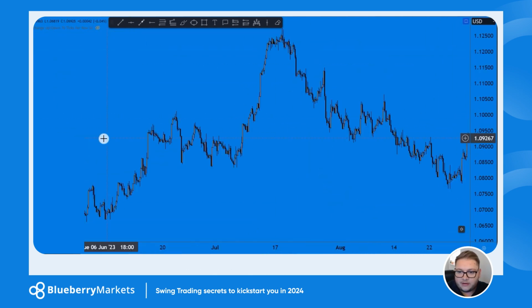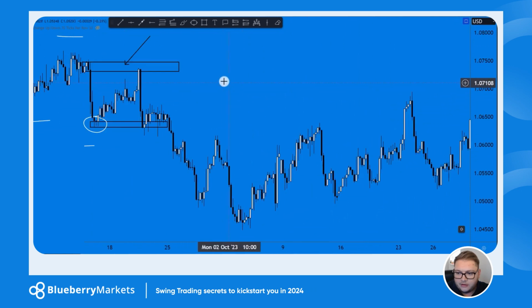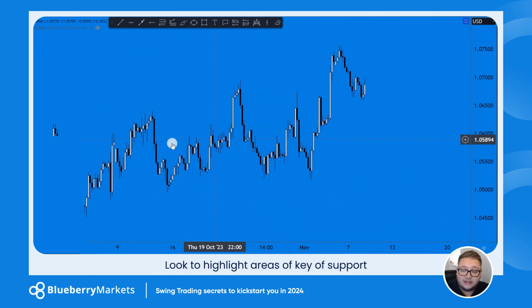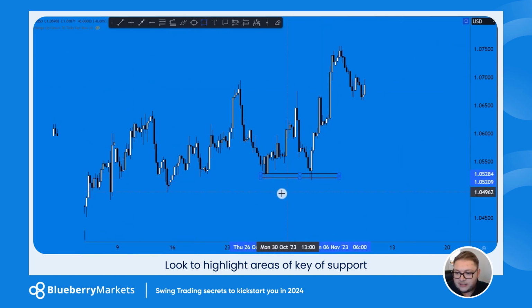is go to our 4-hour time frame again, and I'll highlight areas of key support. Now there was one that happened actually really recently, which is something that I looked at in my own personal trading. I was looking at this low down through here. Price had found support, and it found support here previously as well. But what I noticed was we had a large move up from this level. So I have highlighted these lows in here.